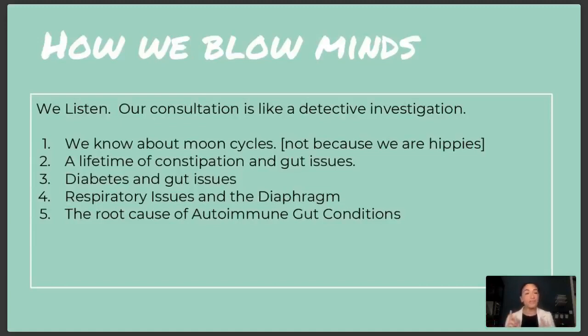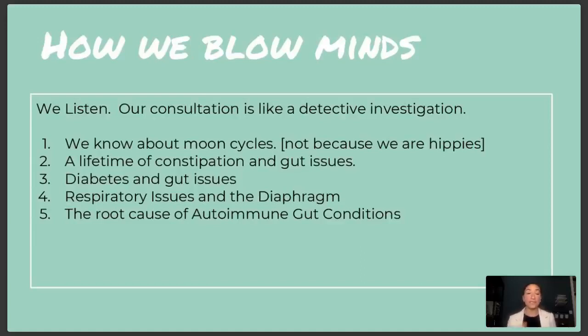In addition, a lifetime of constipation and gut issues. So when you are talking about constipation and you have done all of these different gut protocols, you've done alternative, you've done colonics, you've done medication, you've done enemas, you've done all of it, and nothing has worked, it's because it's your brain. The brain communicates to your gut through your nerve called your vagus nerve. So improperly, and that could be because of a variety of reasons, that can be the cause and the culprit behind your constipation. So again, if you've hit a million plateaus and you have not gotten better, maybe it's not a gut problem, maybe it's a brain problem.